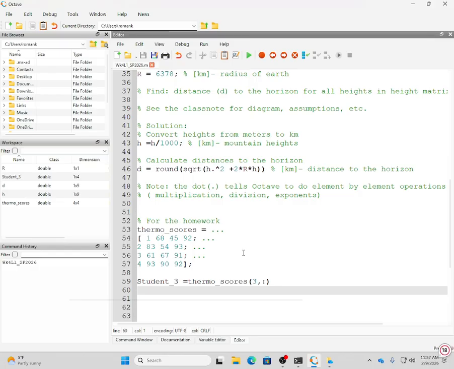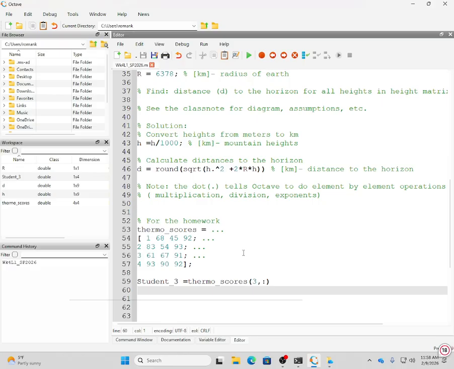So in the homework, it's asking you for the average score, right? So how to find the average score? You gotta pick those scores, right? Remember, that's what you learned in last class: to pick any column values from any particular row. Say you wanna get all the row values from a particular column, like test score 1, which would be column number 2, but all the rows, right? So a colon, comma, 2.